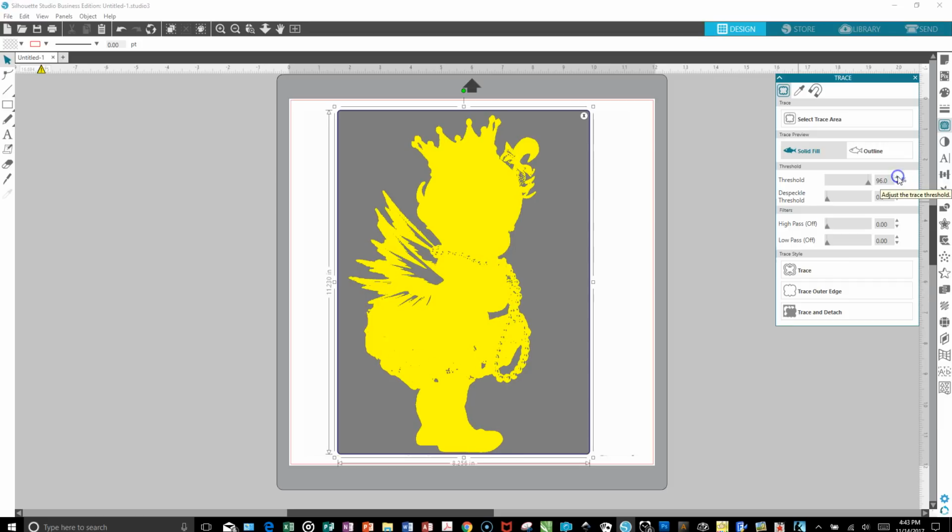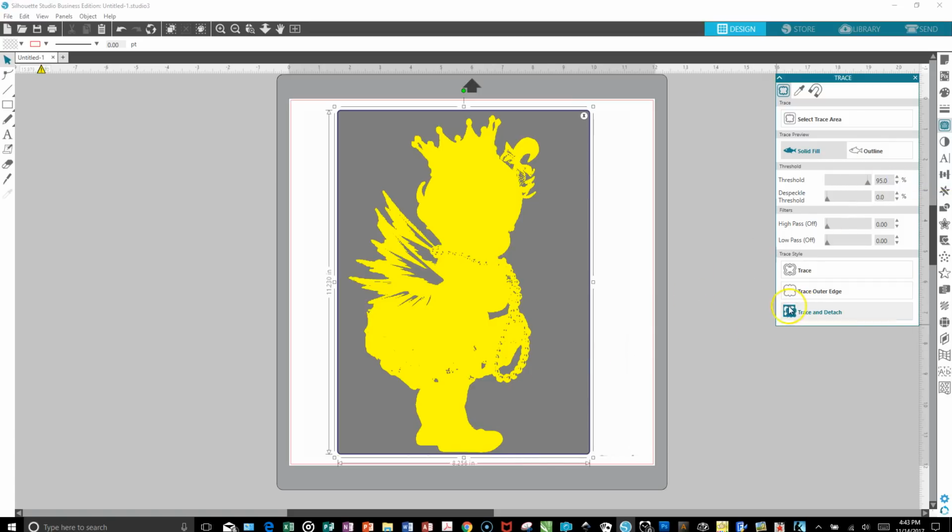Just trying to get as much of her as I can, but I don't want to start getting this fuzz around the edges. So 97 is too much. And this, I think, is an opening in her hair, so I need to go down a little. Probably was too much over here, but I'm going to go back up to 95 and call it a day.